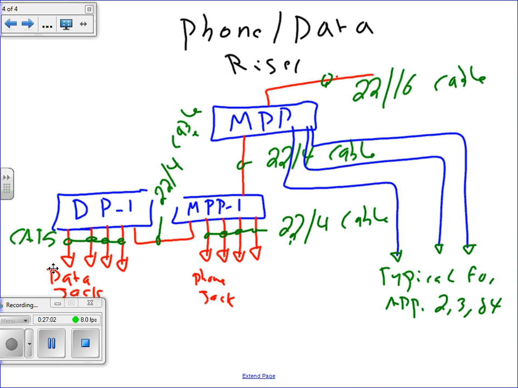I'm fine with that one. It's going to be, for the most part, the same. There's one outlet different, right? So we're going to take a line and do the same thing, typical for apartments 2, 3, and 4, right? Does that make sense, guys? So this chunk of stuff here is really going to repeat itself 4 times.